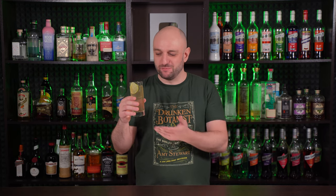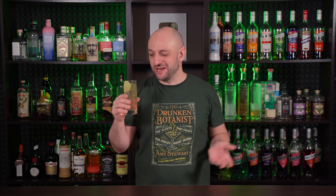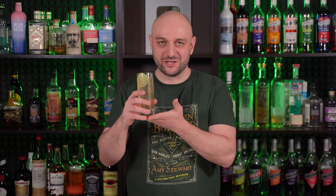Easy, refreshing, pretty nice cocktail. It's more of a highball, so you can drink it in the summertime, but I think the 17th of March is an okay date for this cocktail. By the way, a couple centuries ago when this cocktail was invented, ginger ale meant a more gingery drink — more like ginger beer now. So if you want to be more authentic, you can use ginger beer instead of ginger ale. But I prefer ginger ale. There are several types; some of them are without ginger at all, just lemon-lime. This one is a little bit gingery, and that's enough for me.